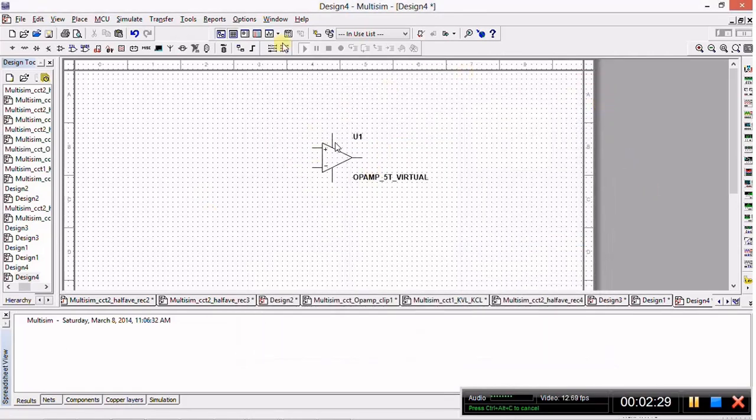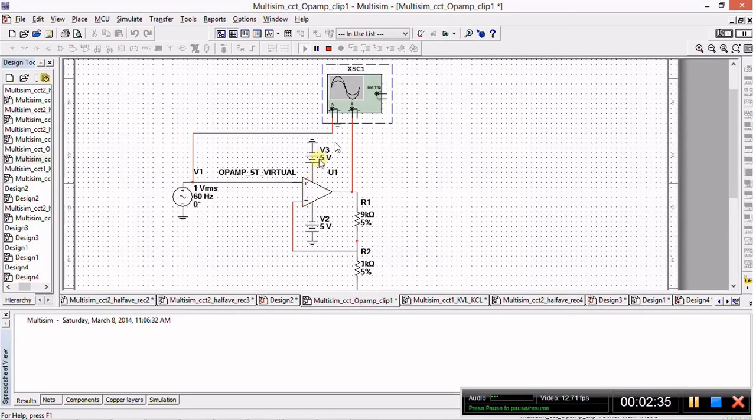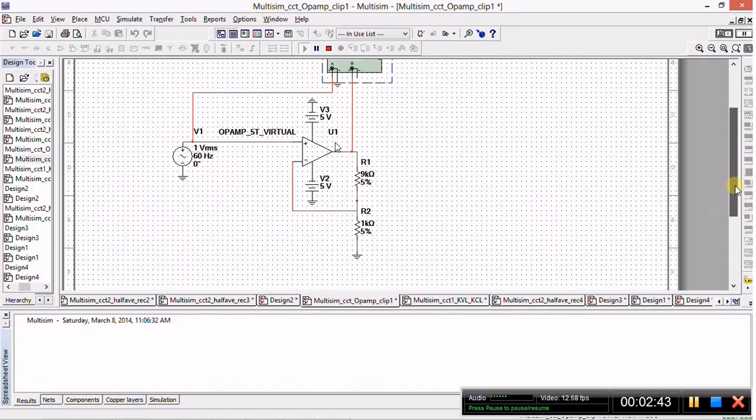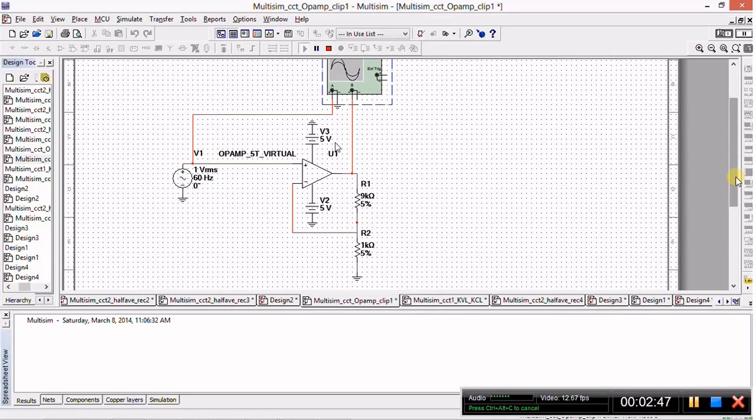This is the only new component you need to connect. Other than this, it is just the DC power supplies from power sources, and the voltage source again from power sources.